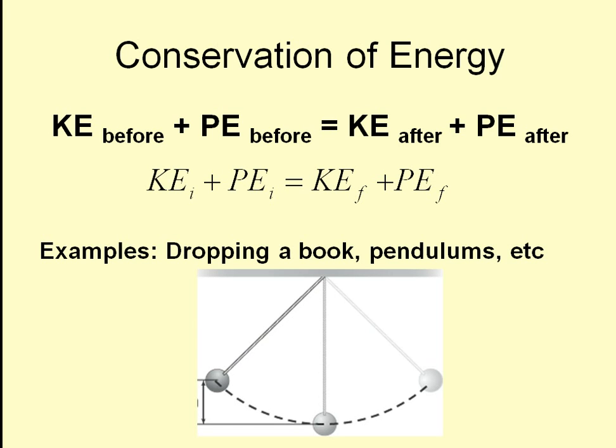We will have examples where you might have just two of these on each side, meaning you turn kinetic energy purely into potential energy afterwards, or potential energy purely into kinetic. We will have some examples where you have three, so maybe you have kinetic and potential on the before, but you only have kinetic on the after. Very rarely will we give you a problem where you have all four, just because the algebra becomes more involved and we kind of let pre-AP deal with that. The biggest thing for these problems is you need to identify what types of energy you have before in the system and what types of energy you have after.